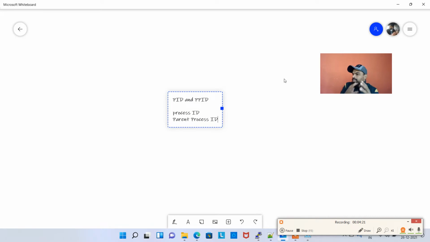The parent ID is like the mother of all the processes. When a system gets booted, PID 1 gets generated. In recent machines, after Red Hat 7, we have a concept called systemd. Before that, there was a concept called init. Maybe I can explain the boot process in a different video. This is the first parent process that gets generated, and from there onwards, other processes get spawned. So these two attributes are very important for process basics.